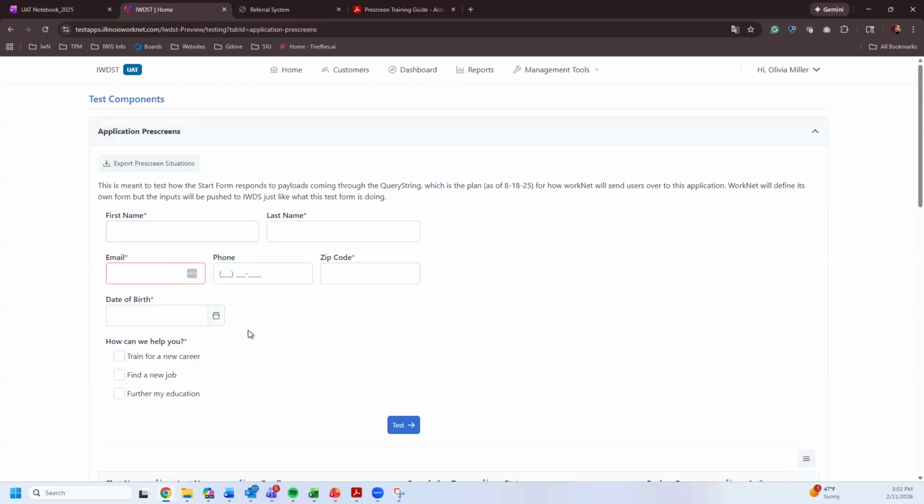And then again, as a reminder, when you come through this self-service route, you are testing it as a customer. So there will be questions in the application you do not see because you are a customer, and we do have a few questions that are career planner facing only. Additionally, a lot of the text on the introduction page, you're not going to see. There's some career planner guidance. A customer would not see that kind of information.